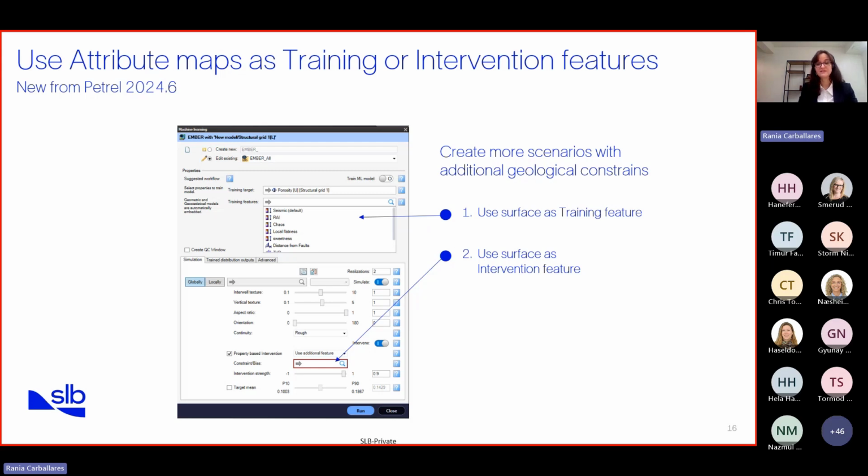And once you activate the intervention, you will have a drop-down menu to decide which intervention you would like to add, and then you will drop it in. This intervention can also be done globally on the whole grid, or locally for a particular facies, for instance. And I have some examples that I will share with you to illustrate better what I'm trying to say here.